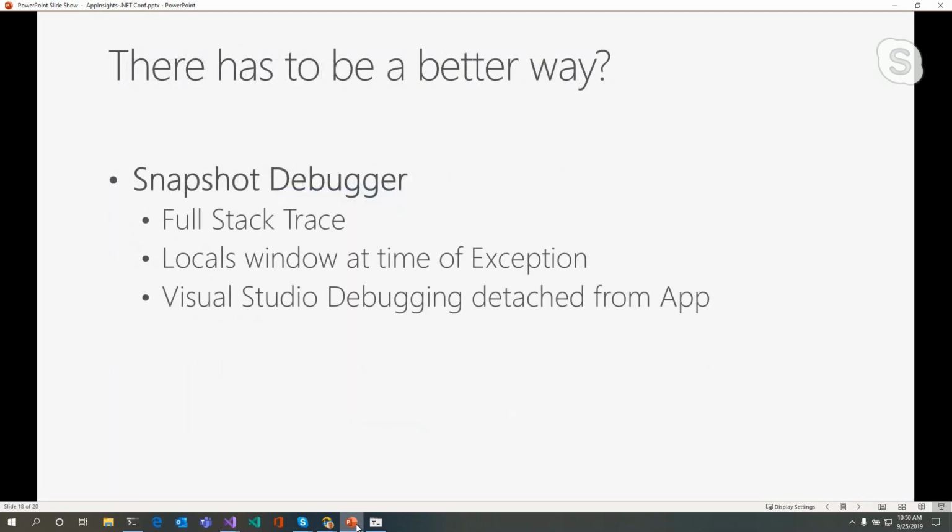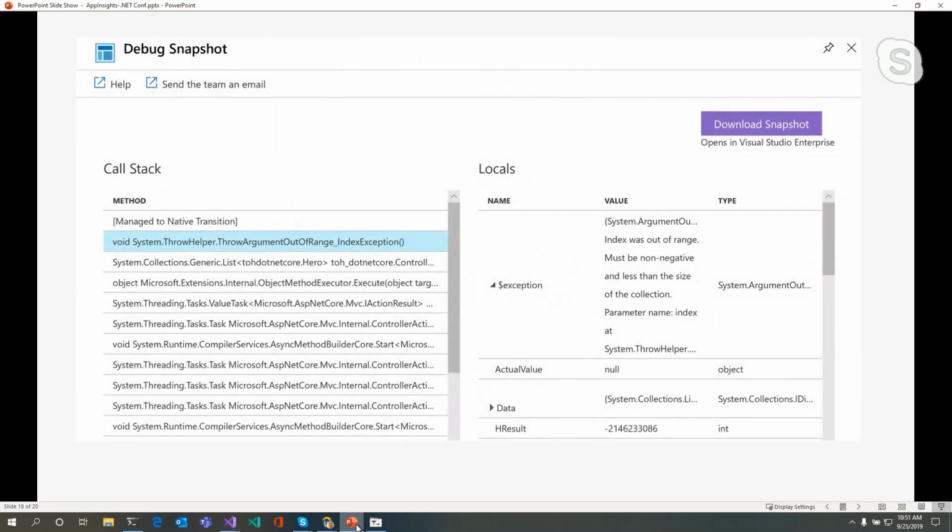So Snapshot Debugger, like I said, is a tool inside of Visual Studio Enterprise that allows you to connect to a point-in-time exception for your application that's lit up with App Insights. So that doesn't mean that it's only an Azure-only feature. You can have a VM hosted on-prem and still take advantage of Snapshot Debugger. So what does Snapshot Debugger actually look like? When you go in through the Azure portal, you have the ability to look at the call stack as well as some of the local variables that existed at a particular point in time of the exception. And one of the things that's important to call out here is that you can actually download that snapshot.